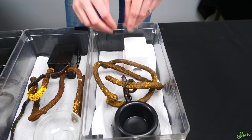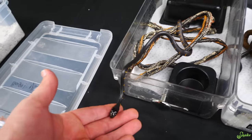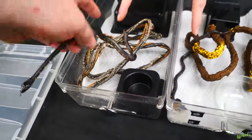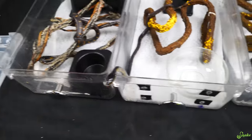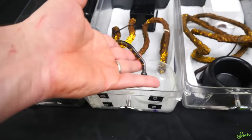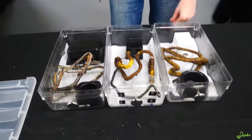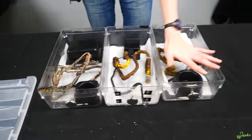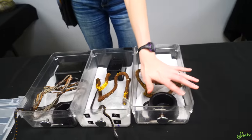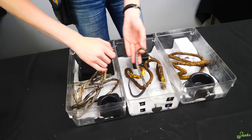That one definitely seems differently abled. Yeah, that one doesn't seem as agile as the others. It doesn't hold its body up as well. So that one might not thrive, but I'm pretty sure these two will. These two seem perfectly healthy. Yeah, they do. They both want to escape all the time. I will say Ed wants to probably keep one of these. Yep. So one of these healthy ones, I'm just gonna assume this one isn't gonna make it because I don't want to get hopes up. So if that one doesn't make it, between these two, we'll probably keep one of them.